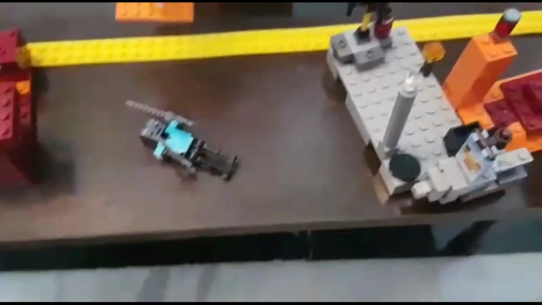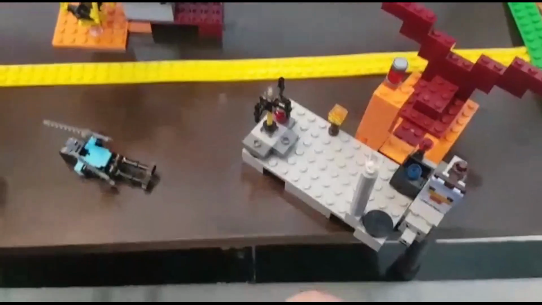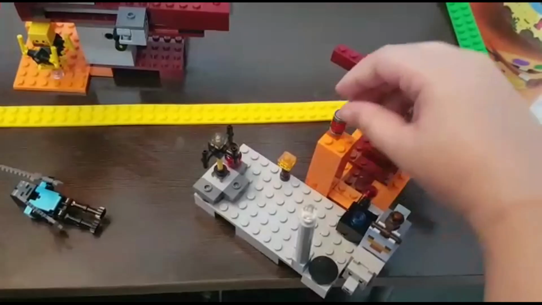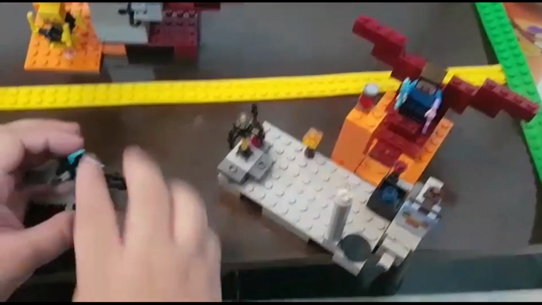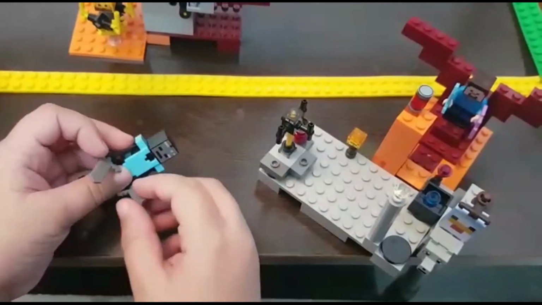Now next I'm gonna show you this whole map. First, we can go to the deep nether's throne. This is the throne where Herobrine shall sit. After that, this is a Minecraft block. I told you, this is modded. So this is the Herobrine DNA.